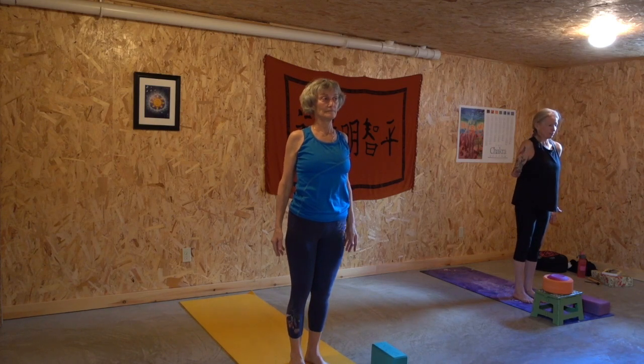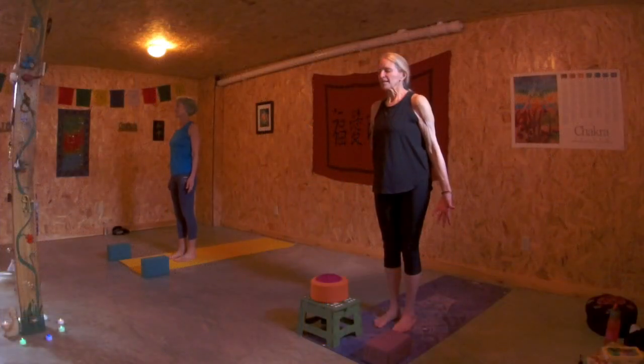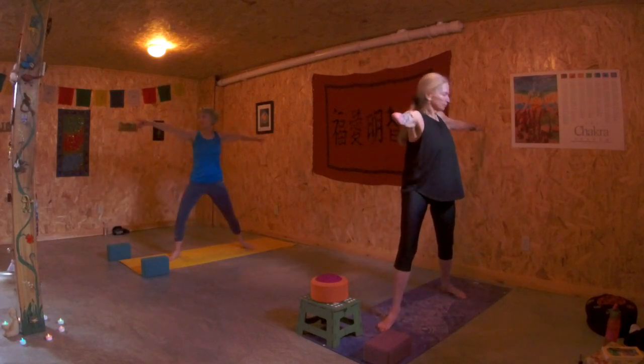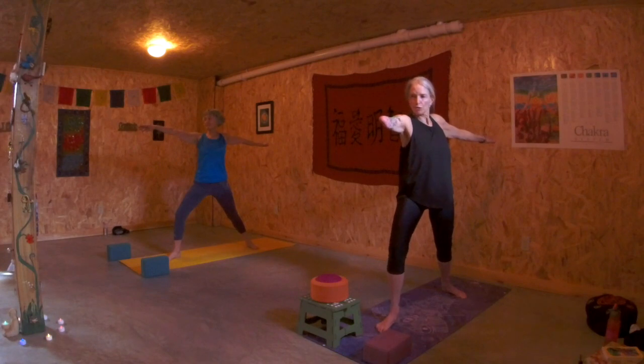Coming back to mountain pose. Let's step back now with our left into warrior two. Staying strong in those warrior poses. Nice strong legs.